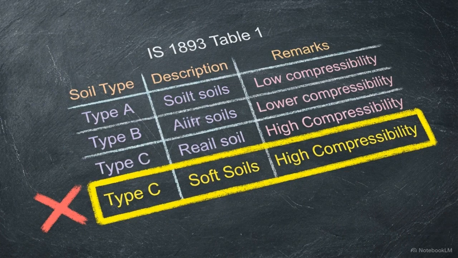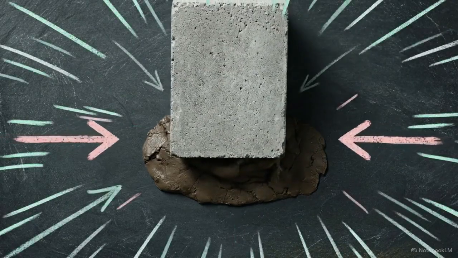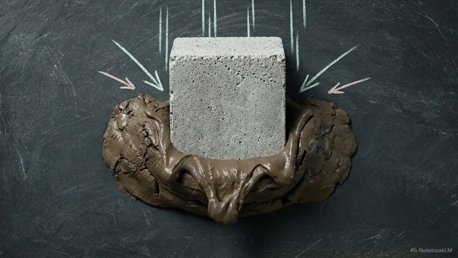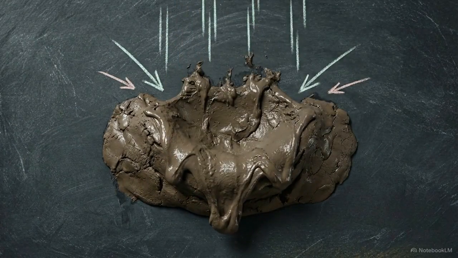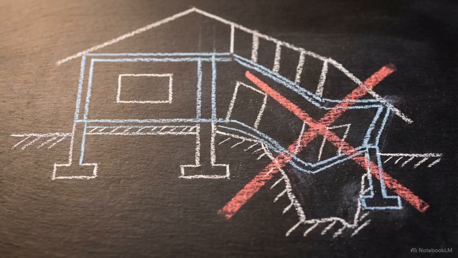But there is a critical exception. Type C soft soils receive a 0% allowance increase. Soft clays and silts undergo excessive instantaneous settlement, regardless of load duration. Increasing pressure on these soils during a transient event causes permanent deformation. The code recognizes that transient loads do not produce cumulative settlement. The rules of physics still apply. If the soil is too weak to resist even a brief spike, the foundation will fail.